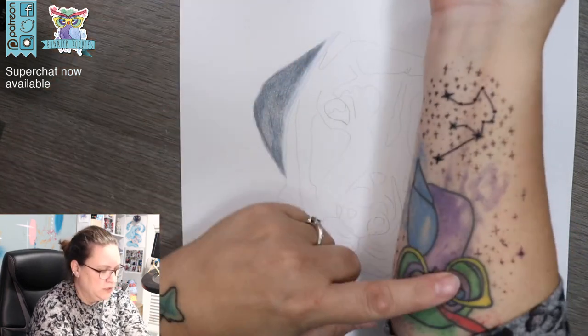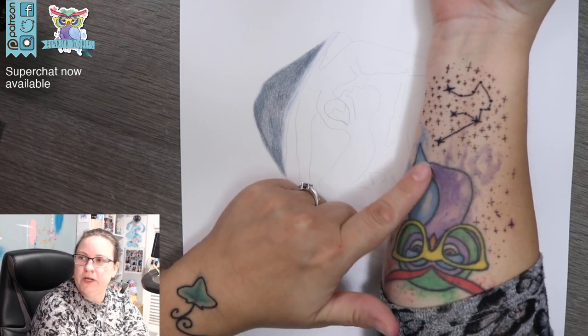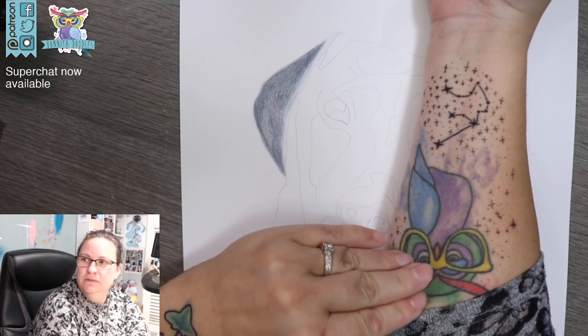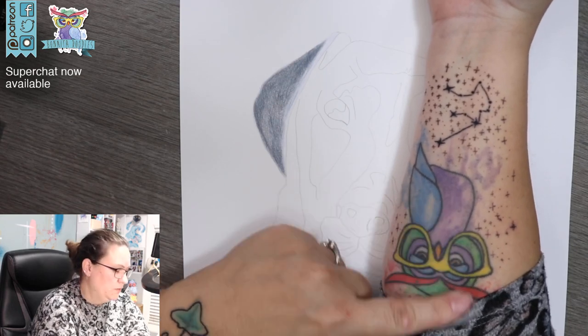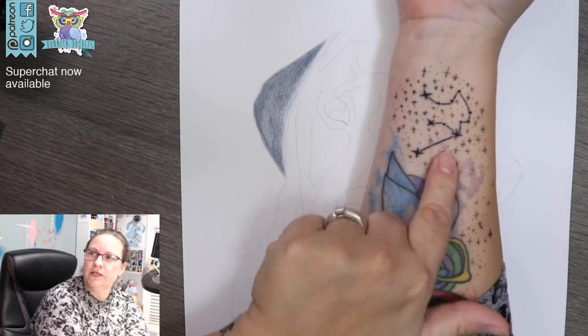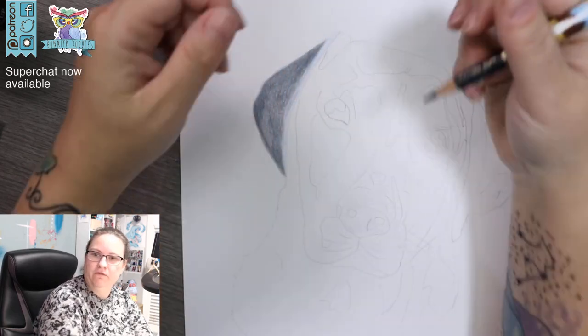When I got my owl one done, I stupidly did something very silly and ended up giving myself an infection. But it healed really well after that, though it was really painful. But I love the watercolour effect. So this watercolour effect will be added into these, and I'm going to have some watercolour effect around the frog as well.